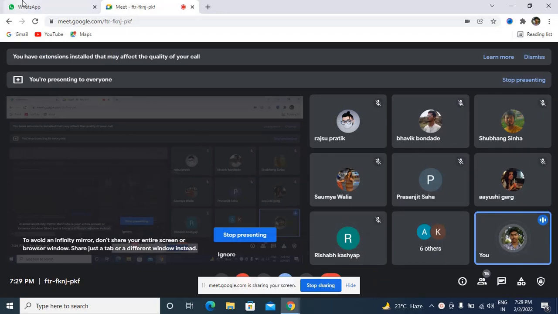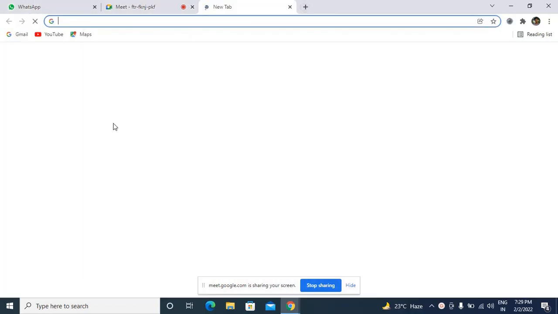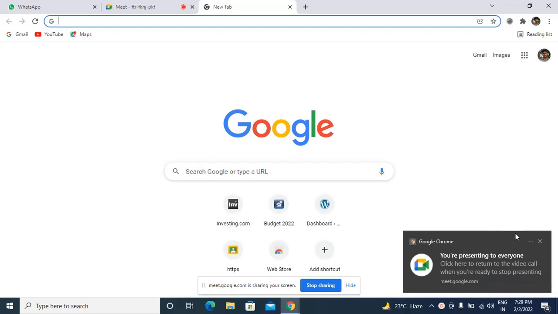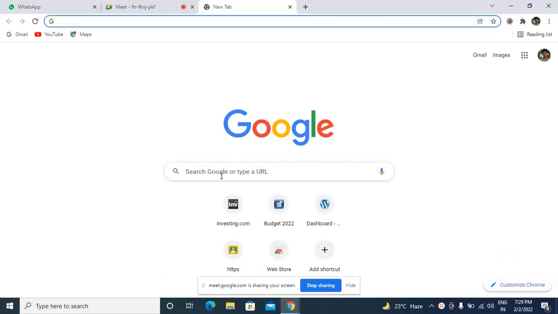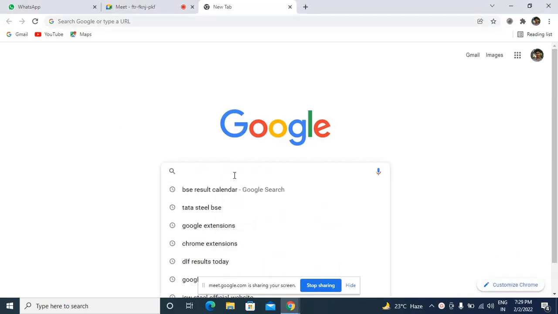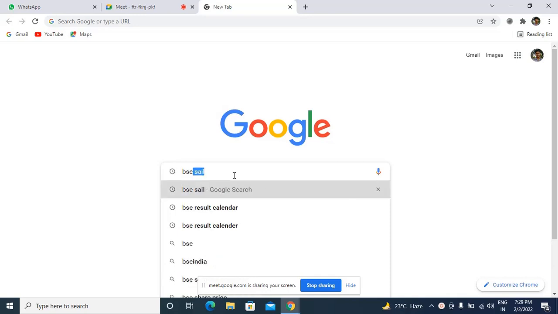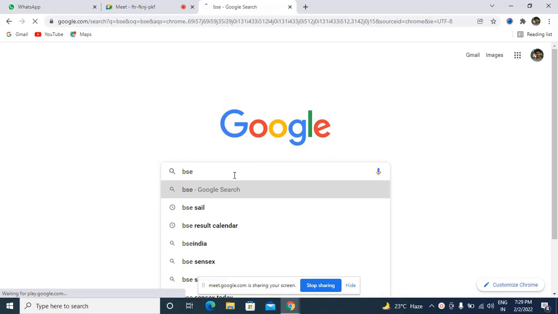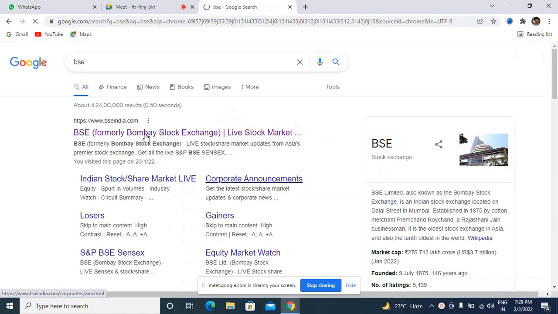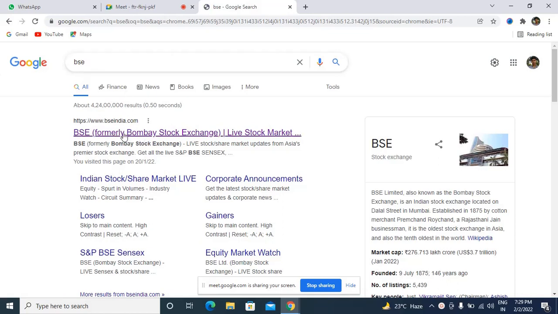Let us go through this simple thing that I taught all of you yesterday, most of you yesterday. But for the rest of the people, let us go through it once again. First, in order to find out what the shareholding pattern is and how to present it, first go to BSE.